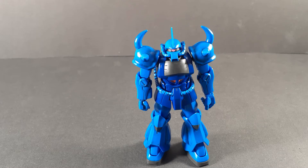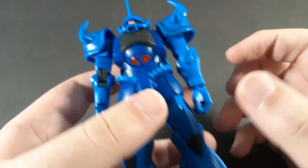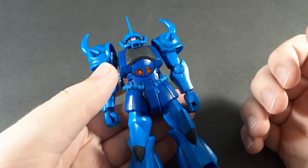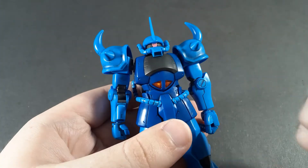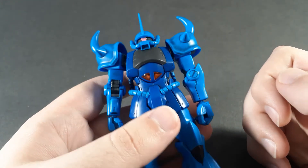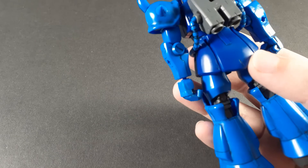I don't normally paint my kits this much, but this one's important to me, so I painted it as I built. Going forward, don't expect a full wash like this on my kits. Speaking as I was building, this thing still looks really good even without paint on it. Honestly, just a bit of panel lining and it would look pretty much excellent. I'd also like to point out that this kit is almost entirely color accurate. The only sticker in the entire kit is for the mono-eye, and it is nice that it is entirely color accurate aside from that.